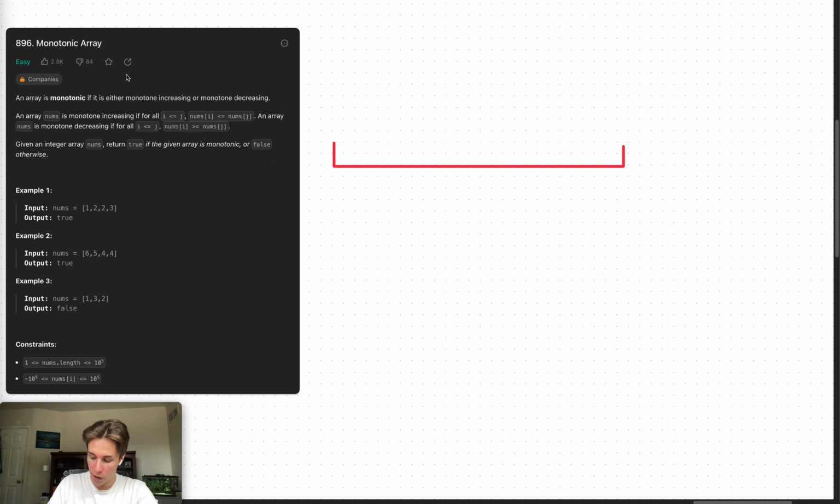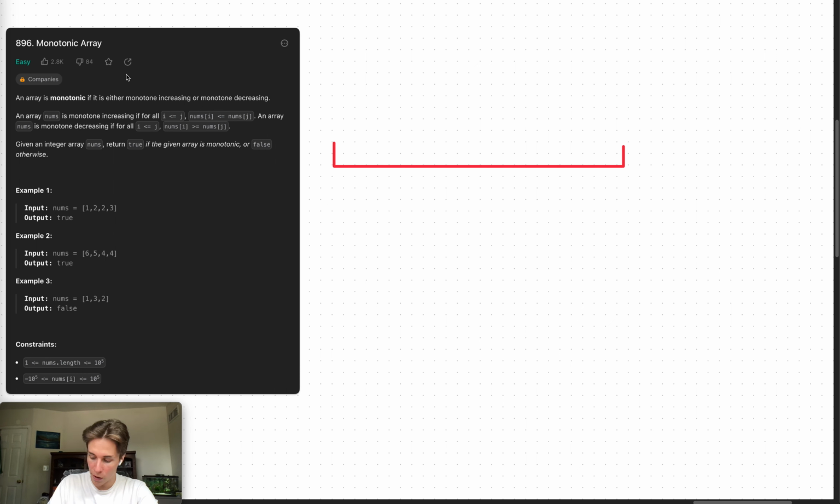But the main point here is that there are sections of the array that could be basically flat, not increasing or decreasing, like you see here. So basically what we want to do is probably first figure out if the array is decreasing or increasing, and only then cover that edge case.